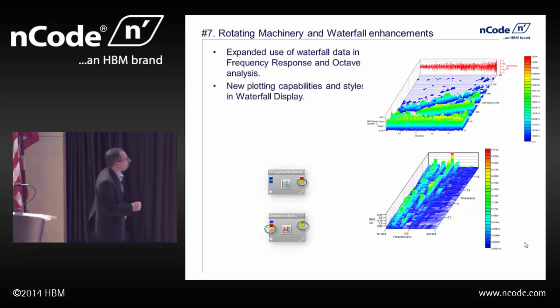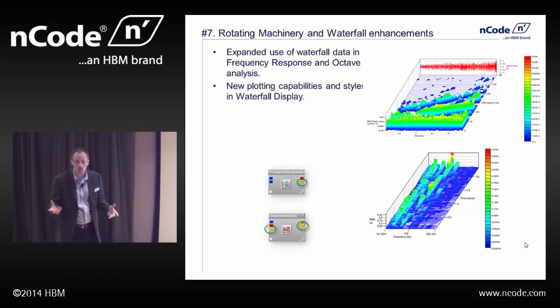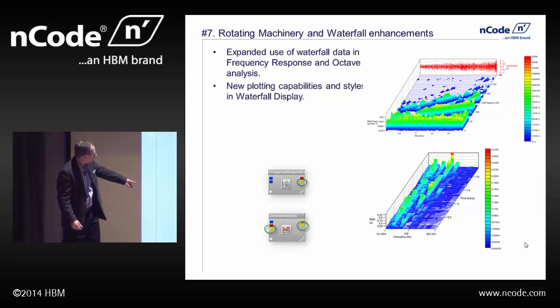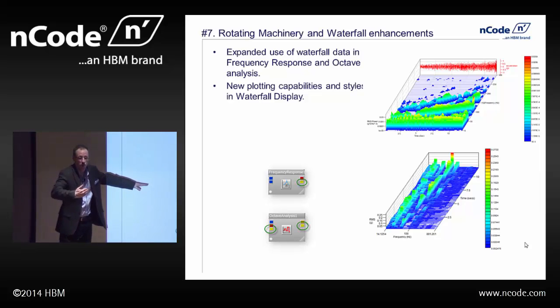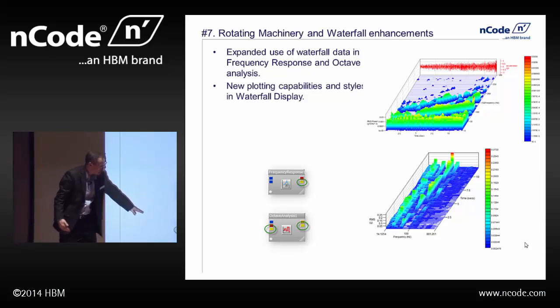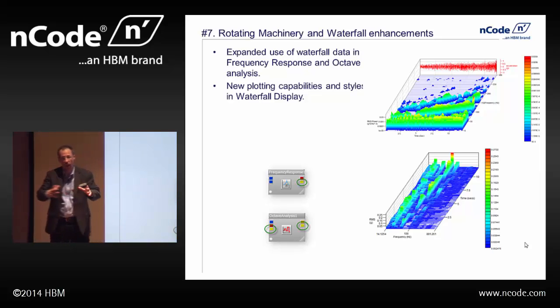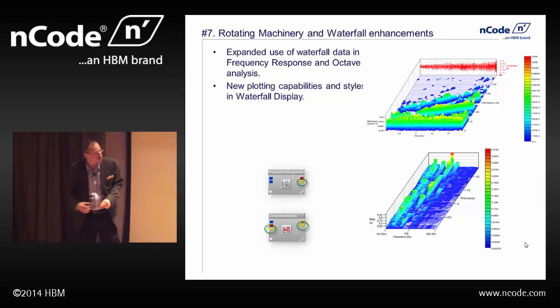Andrew was talking earlier about rotating machinery, waterfall displays. We've got quite a few new enhancements in that area. He mentioned one of them, which was the fact that now on the frequency response you can output a waterfall. So you're looking at how the frequency response varies with time. We can also do the same thing with the octave analysis, which is what that bottom plot is. That's an octave analysis with time. So you can see how the frequency content varied with octaves. It can be great for things like sound level data.